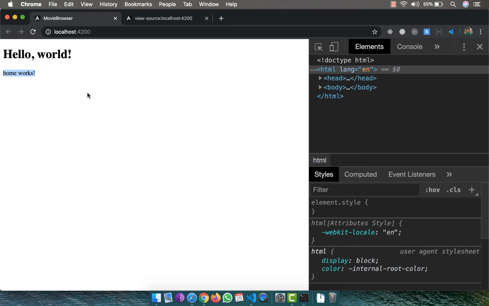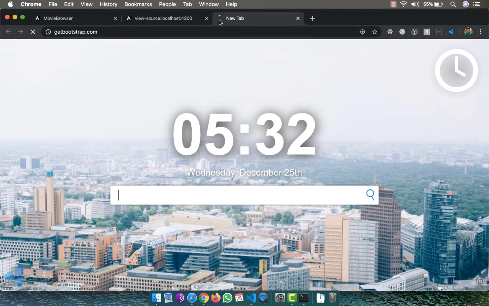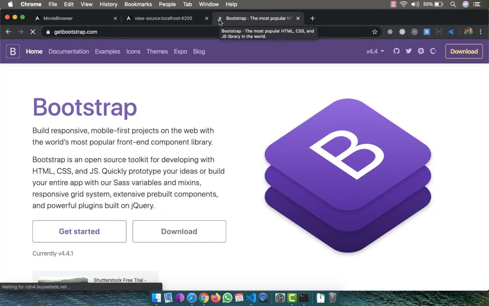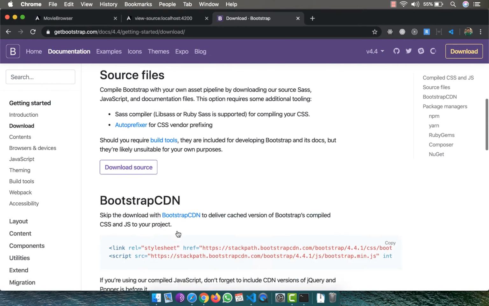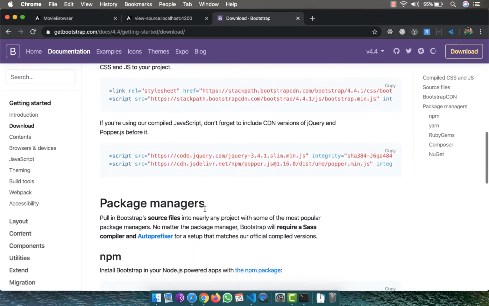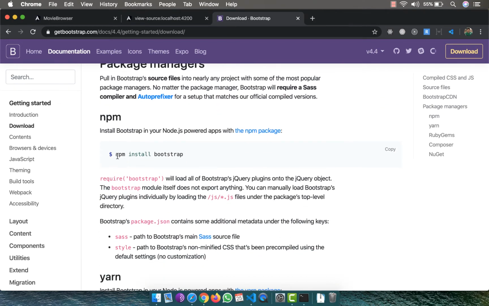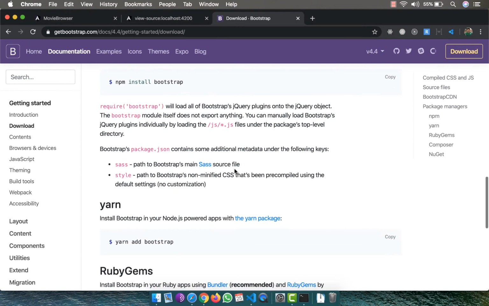In order to make our application look better and beautiful, let's use a CSS framework called Bootstrap. Now the Bootstrap's official homepage is getbootstrap.com, where you should be able to read a lot of documentation and help and so on and so forth. If you want, you can download this onto your local machine using a zip file, or you can refer to them directly using something called CDN. There are quite a few options for you to work with, like using npm, you can do an npm install. If you're using yarn, you have yarn add bootstrap.